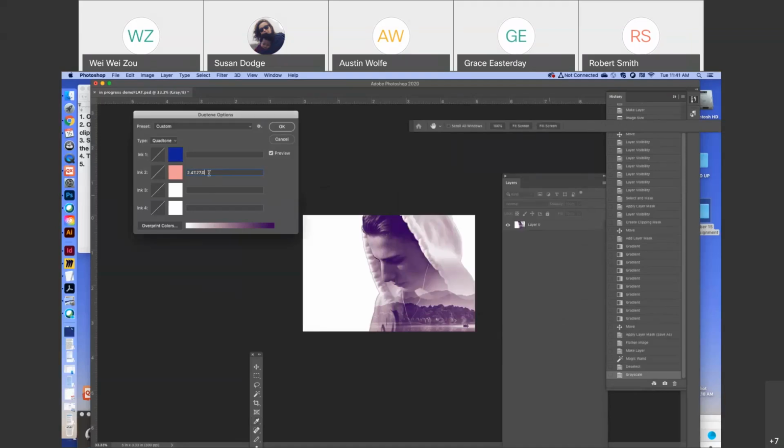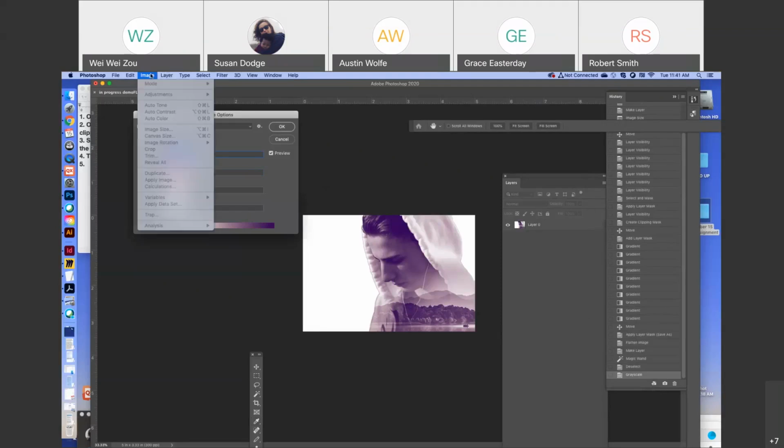Sorry. My computer just had a freeze up, and I missed how to get to the duotone options. Okay. Don't apologize at all. You go to image and then mode. Okay. And then you change it from RGB to grayscale. And then it'll say, do you want to throw away the color? And you say yes. Okay. Got that?